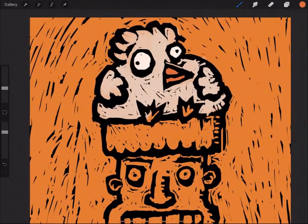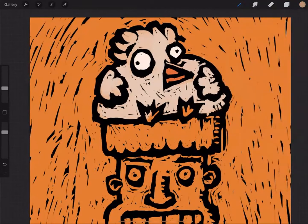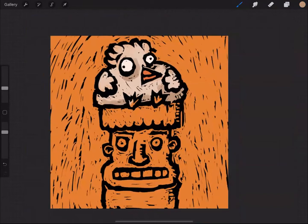I like to add a little shading in here. So I'll grab a darker version of that. Kind of come in there. But you could do like a watercolor. Watercolor brushes work really nicely under this, but so does flat and graphic stuff.